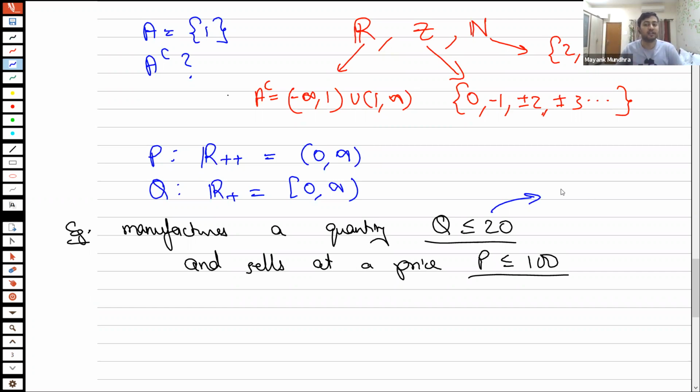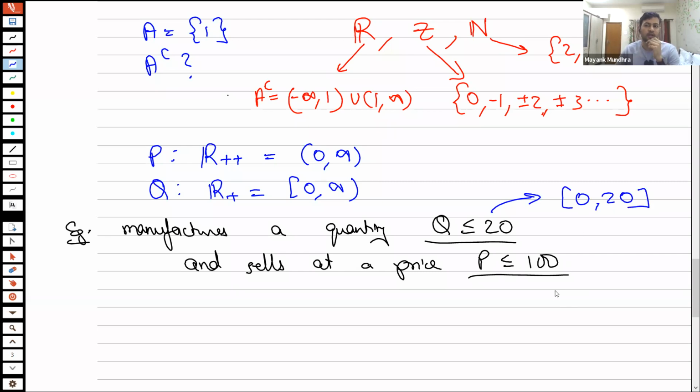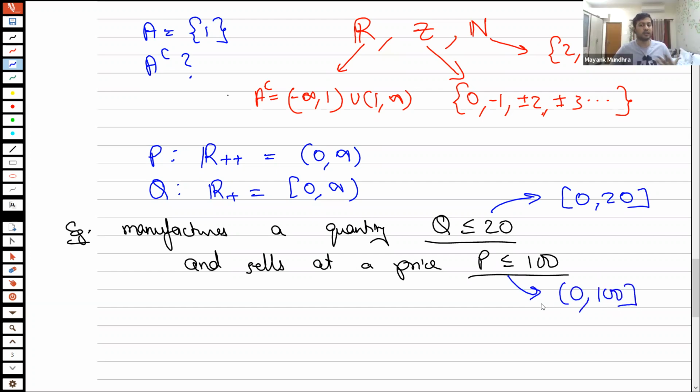Because I know the field, I know what will be the set of possible quantities now. So closed interval from 0 to 20. Okay, great. And it's closed at 20 as well. All right. And so it's closed at both sides. What about the set of possible prices? Sir, open interval from 0 to 100 and closed at 100. Very good. Okay, so that's how you define it.